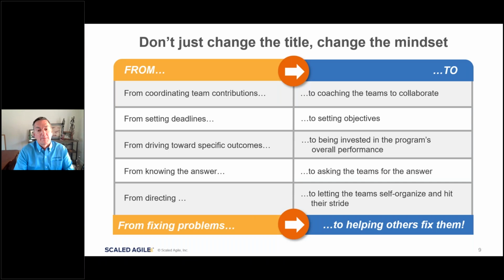So first off, we want to talk about changing mindset. In a traditional approach, typically we had some kind of budgets, we had some kind of schedule, we had some kind of set of requirements, and we typically measured success on did you meet these requirements following this schedule within this budget, right? It wasn't focused on value. It was really focused on compliance, or how well did you comply to the thing we specified last year or the year before. And instead we want to change that mindset to every increment, think about what's the most valuable thing I can do? What's the most valuable thing we can work on?